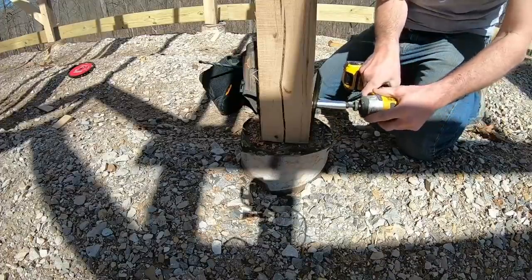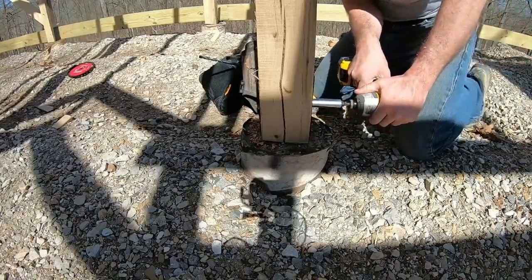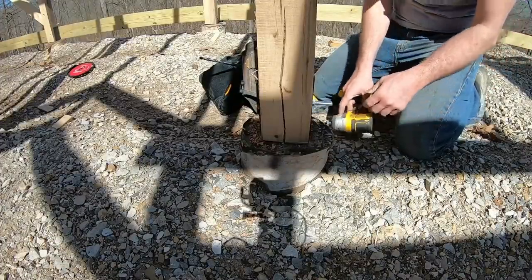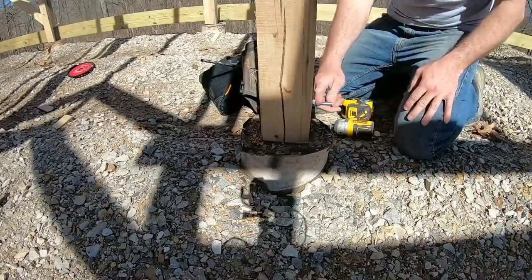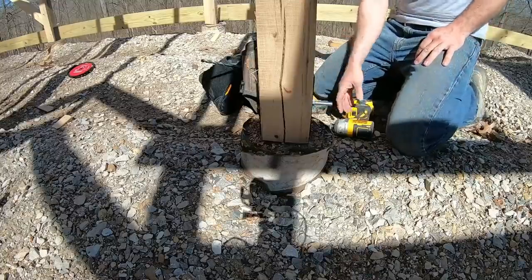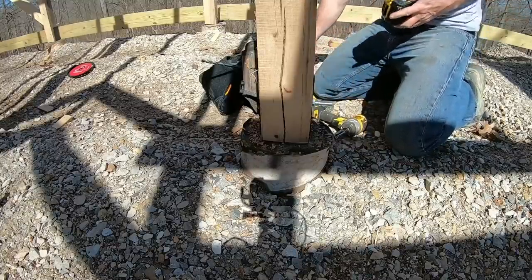Visual. Tell me that's not satisfying. On the inside where these stick out, we'll probably come back and trim those off at some point. I don't know, that kind of seems like a luxury, honestly.